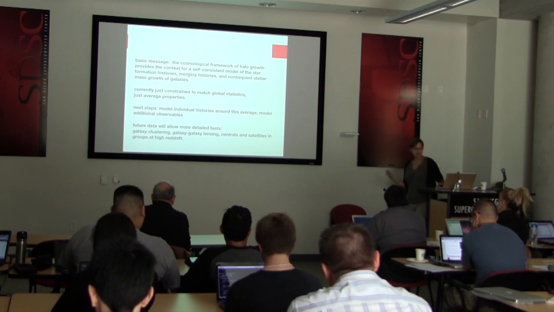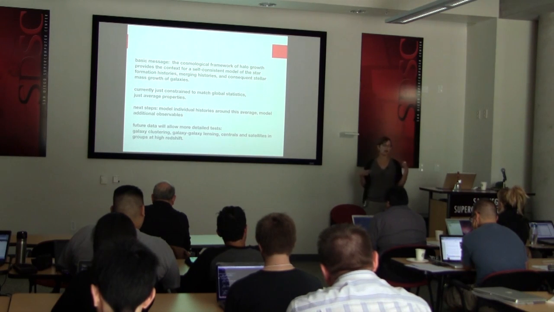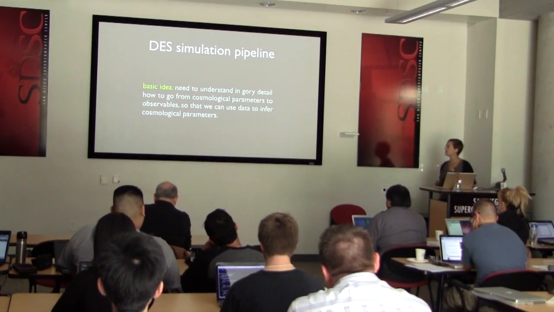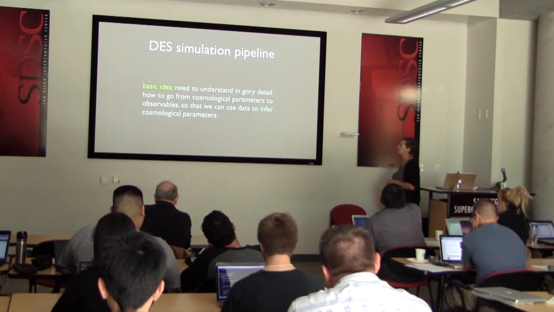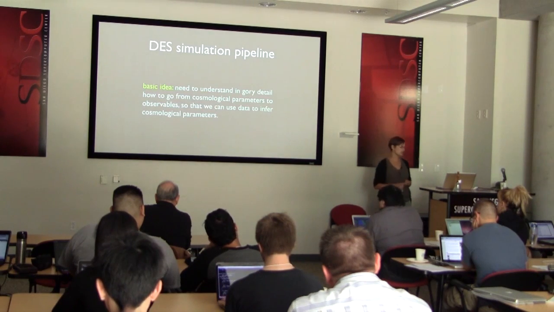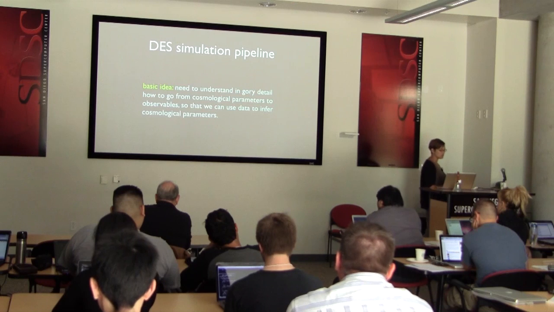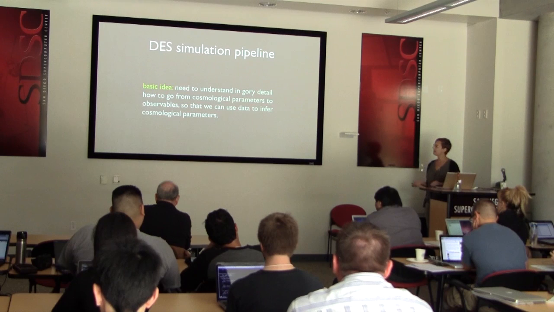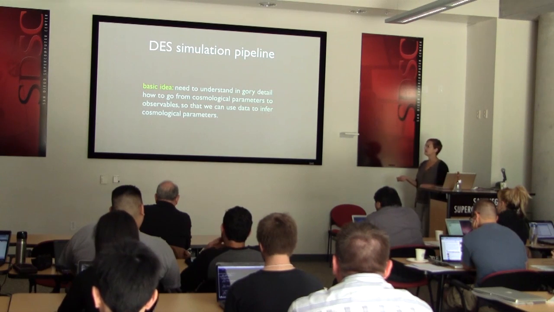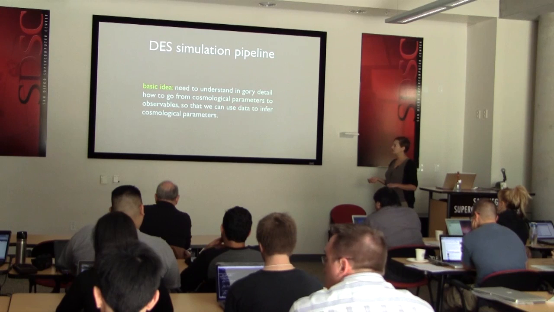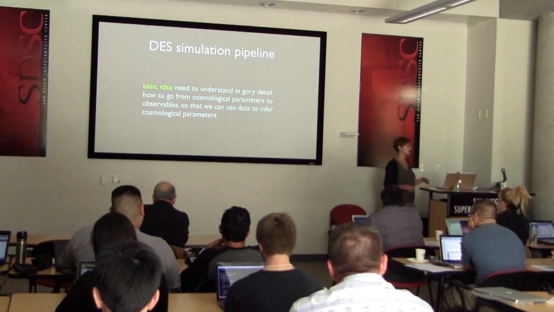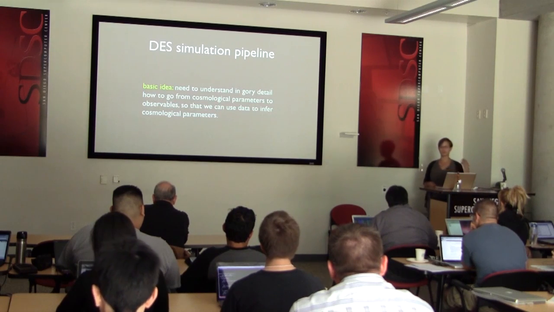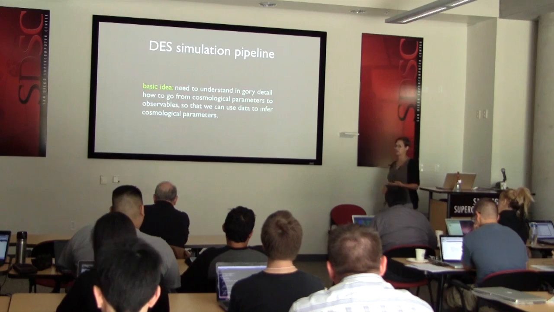Okay, so now I want to talk to you a little bit more about modeling very large volumes. I'm going to focus on what I've been working on for a while, which is the DES simulation pipeline, but I think this is generic to the kinds of things that need to be done for large surveys, of which DES is only one. The basic point is that if you want to use data to infer cosmological parameters, you better know the prediction for those observables given your cosmological parameters.